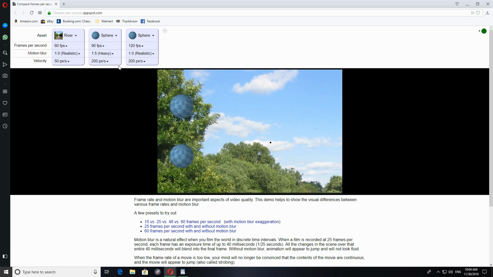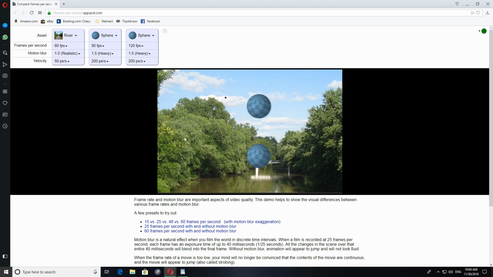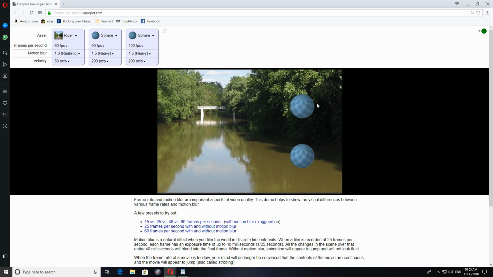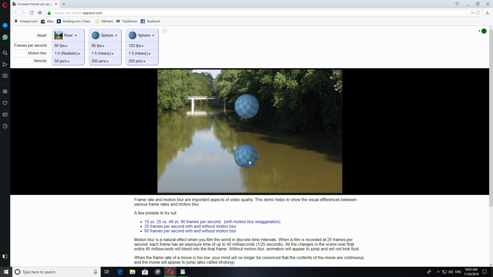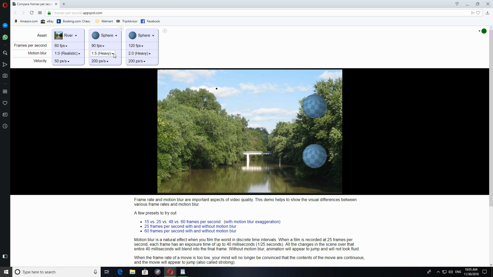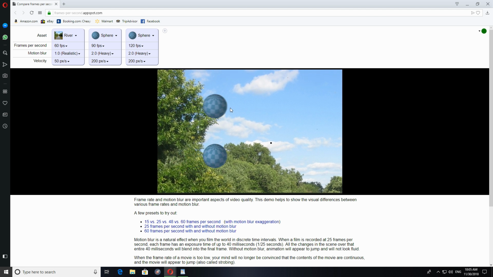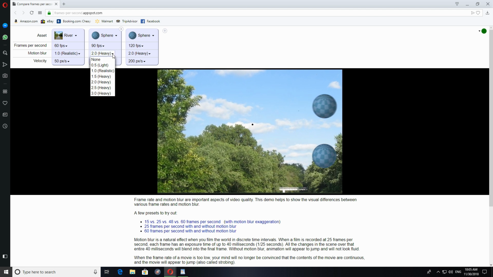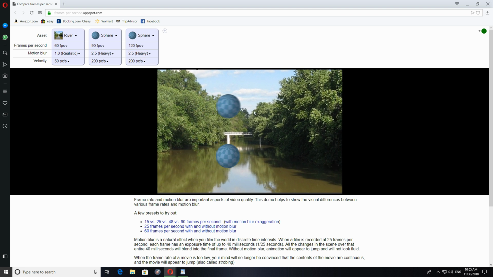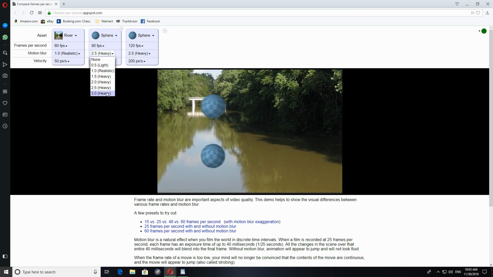If we put a heavier motion blur, I can see it a lot clearer here than here. We make the motion blur even heavier, it becomes even more apparent. It's like the more you add to the motion blur, the more you can see. So now this is really blurry. This one still appears clear.